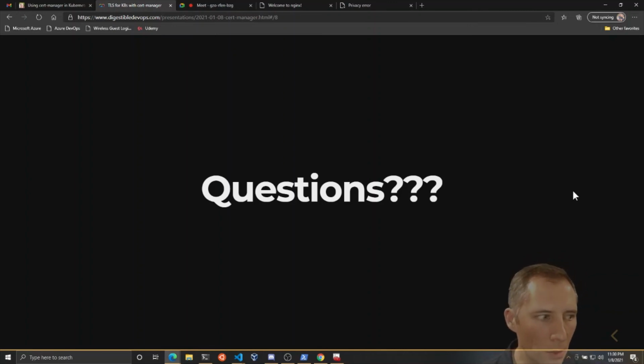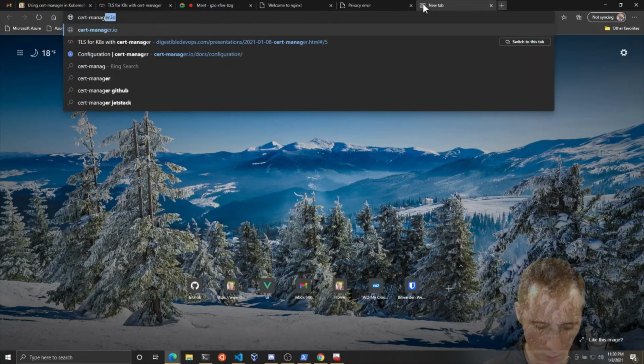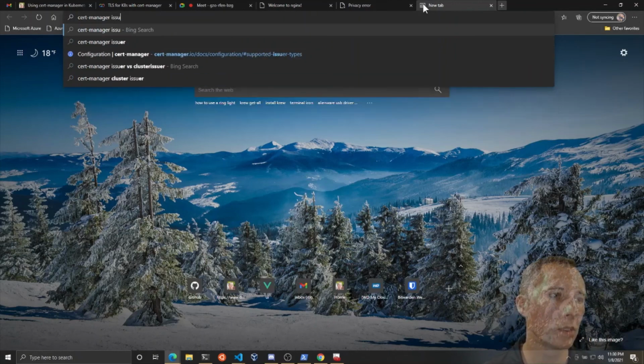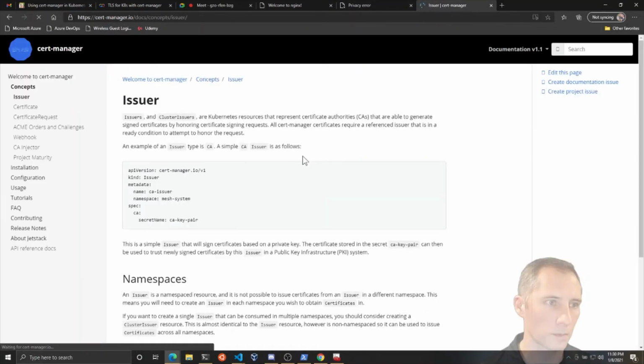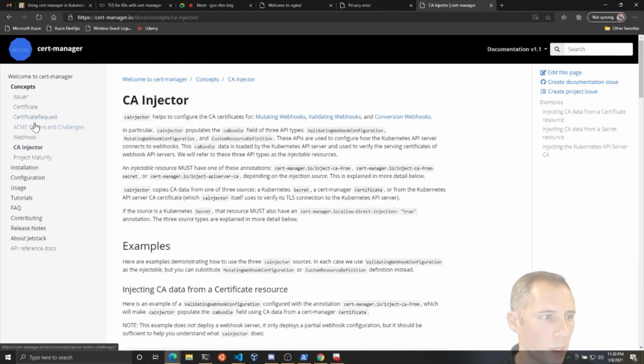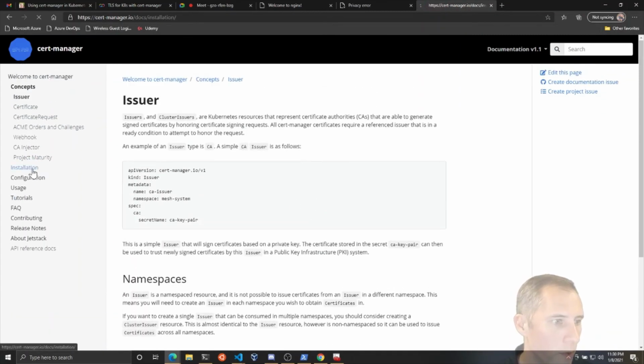So I think what you're talking about is the different workflows depending on the different types of issuers. If you go to the cert-manager website, they have a handful of issuers listed there. Let's go there real quick. cert-manager issuers. Here's the one. Nope, that's not it. Actually, this is not the list that I wanted.